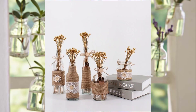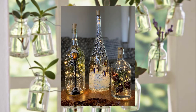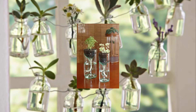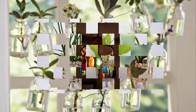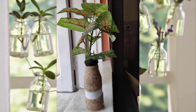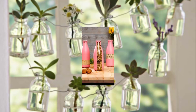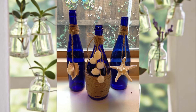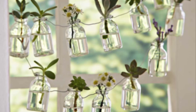Choose warm-toned lights to create a soothing and inviting atmosphere. Number two: herb or flower vases. Transform your old glass bottles into calming vases for fresh herbs or flowers. Simply clean the bottle thoroughly, remove any labels, and arrange your favorite blooms or herbs inside. This DIY project not only adds a touch of nature to your space but also promotes sustainability by repurposing glass instead of buying new dishes.